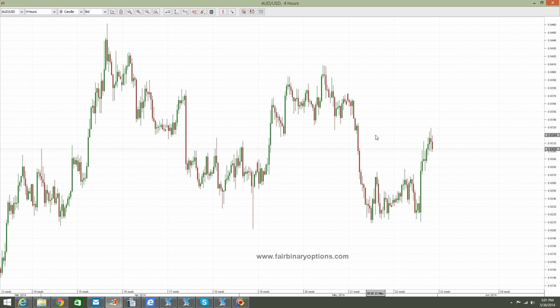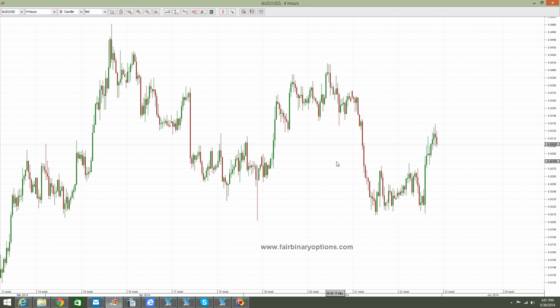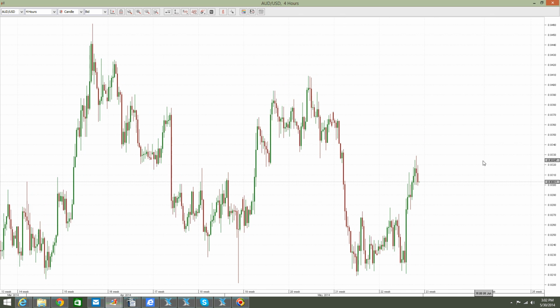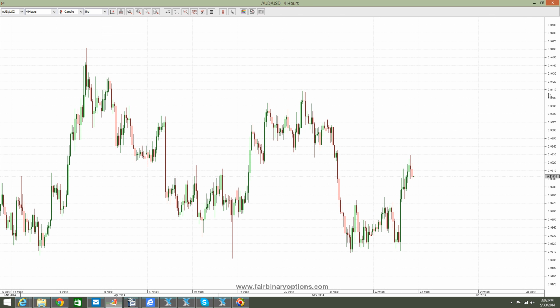Like the name of this analysis suggests, I really like the Australian dollar, US dollar here. The reason for that is that this pattern or structure that you see on the screen is, from my point of view, a classical flat, or if you want, a three-wave structure.